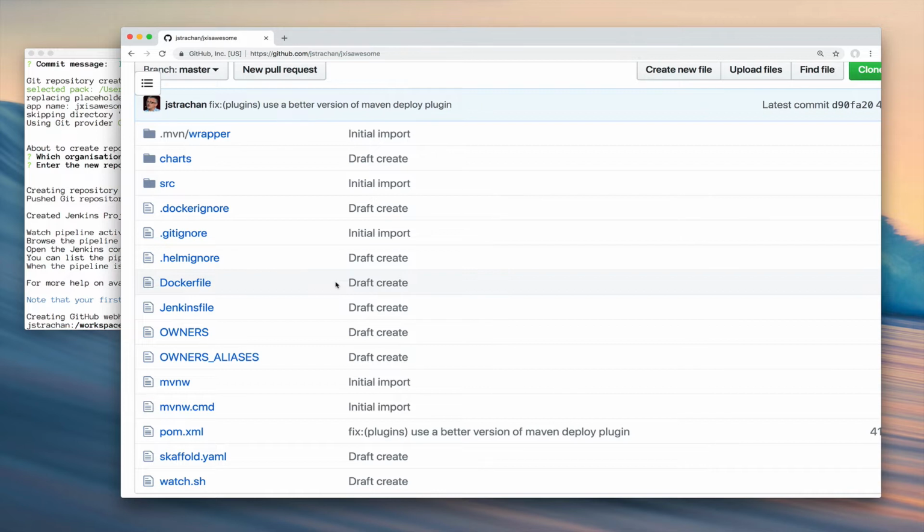Now, you don't need to worry about the contents of any of these source code files, but if you really care and you really want to tweak the Dockerfile or the Jenkinsfile or the Skaffold or the Helm charts, you can just edit the code. It's all in GitHub. So we don't hide anything. We're not wrapping anything. Everything's right there in Git. But most of the time, you can just focus on your application source code and ignore all these metadata files that do the detail of CI and CD.